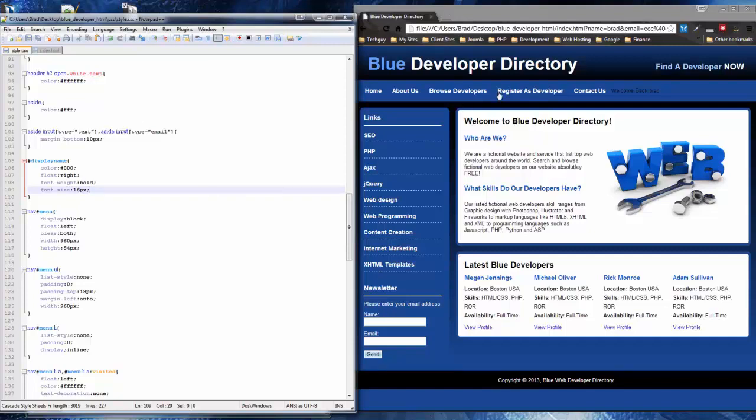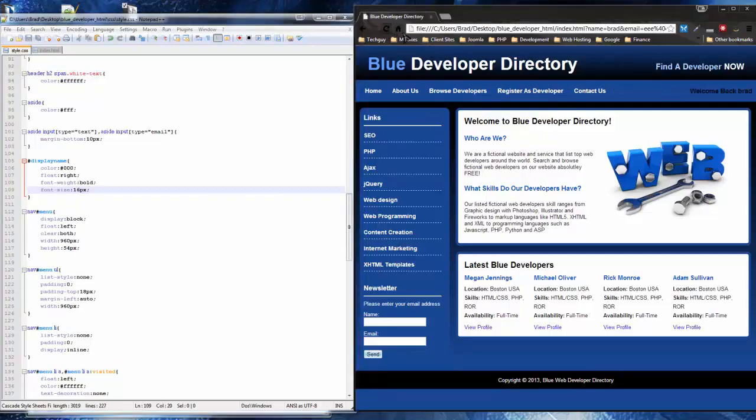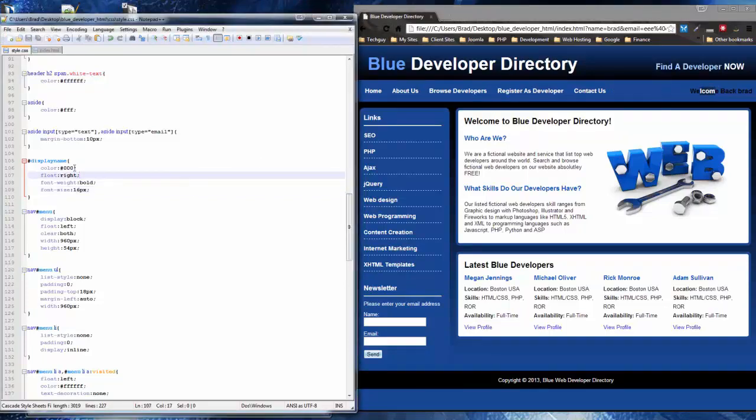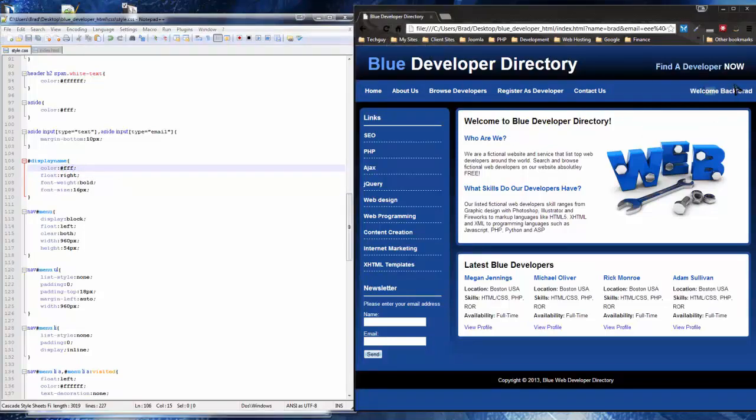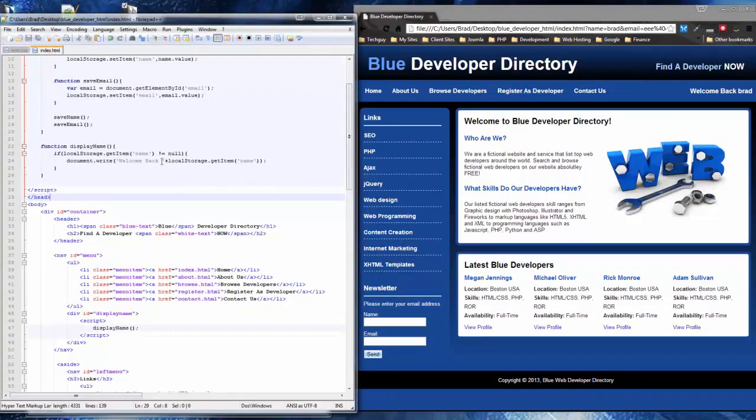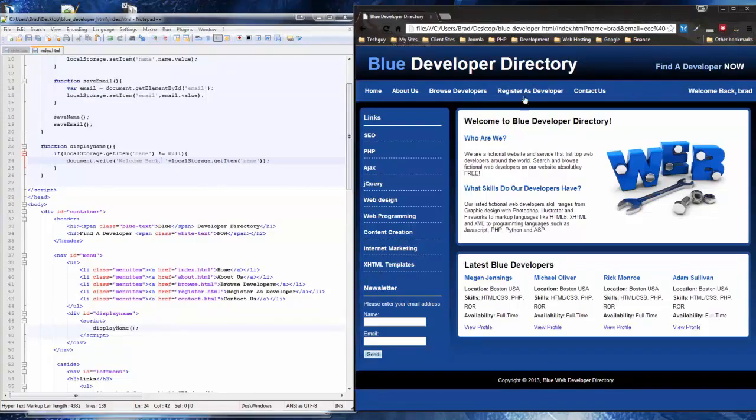Save that, go back over here, reload, and it's still black. Oh, sorry, I made it black. There we go. Alright, so we get this cool little welcome. I actually want to put a comma in there after back. Okay, comma, save. Alright, so there we go.